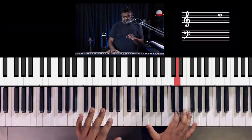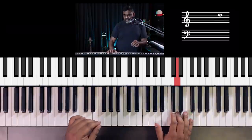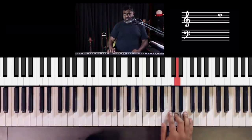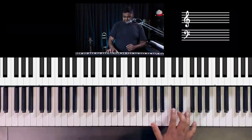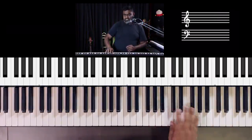Do that. 1 E and a 2 E. That's 8 notes. So da da da da da da da da. D F D F E D C B flat. Get that first. So get that cross going.